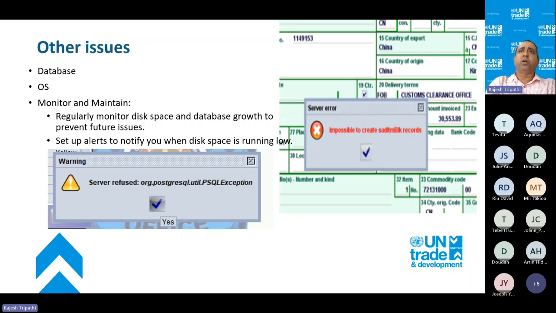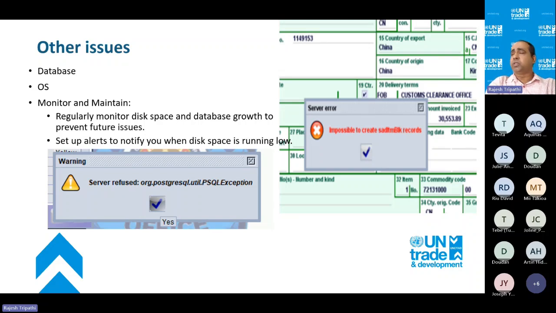So it's the responsibility of the system administrators to regularly check and monitor the disk space to prevent this kind of failure. Also, depending upon the environment you are using, you can set up a system to send alerts if there are any space issues.